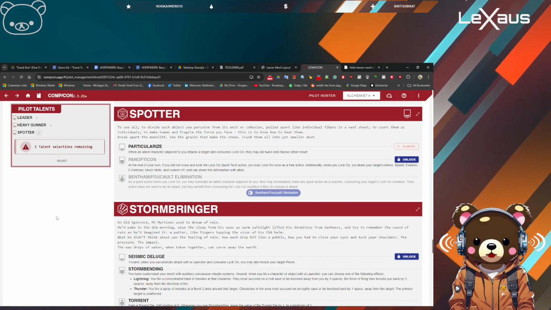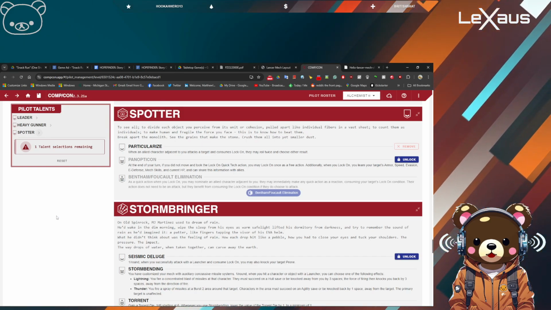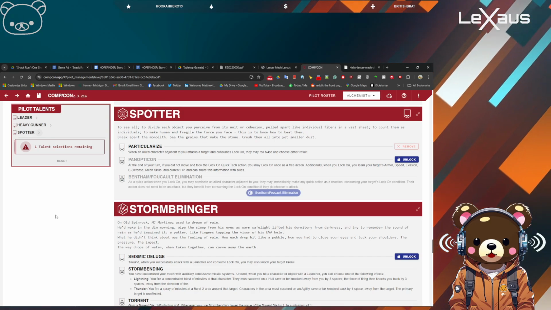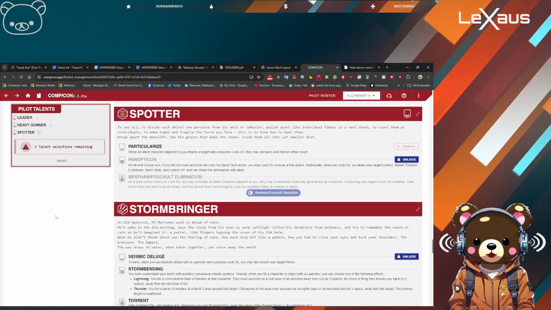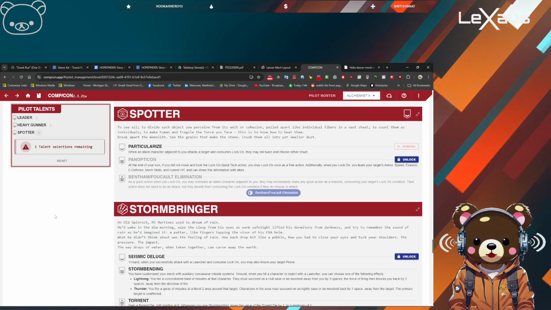Panopticon: at the end of your turn, if you did not move and took the lock on tech quick action, you may lock on as a free action. Additionally, when you lock on, you learn your target's armor, speed, evasion, e-defense, mech skills, and current HP, and can share this with allies. Bentham, what the fuck?